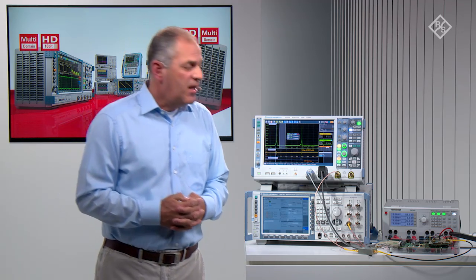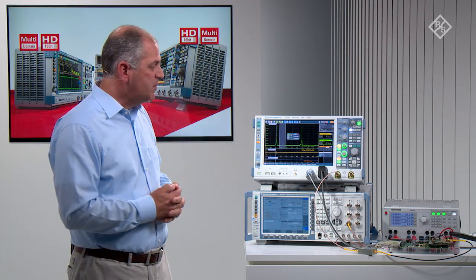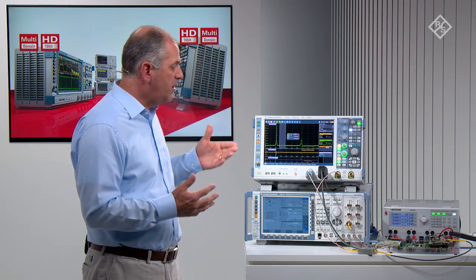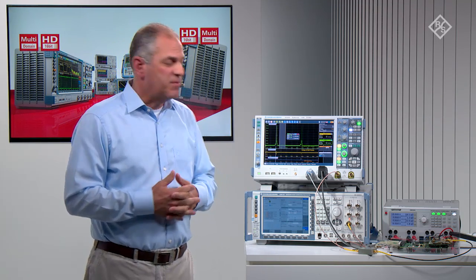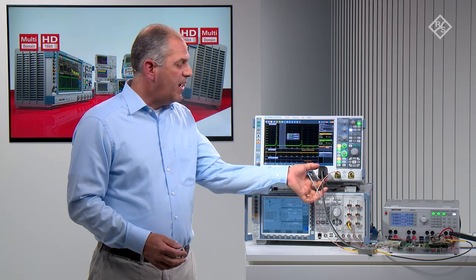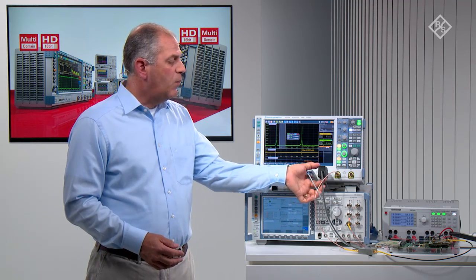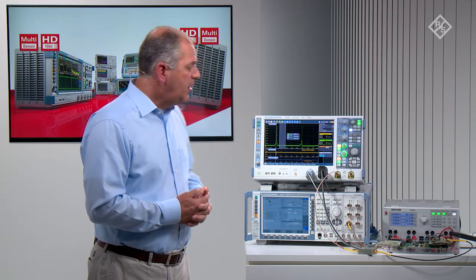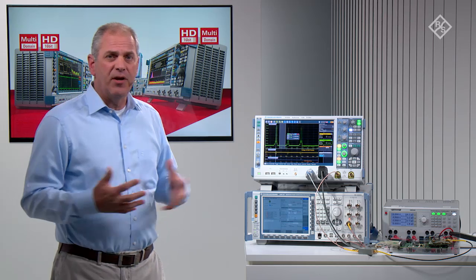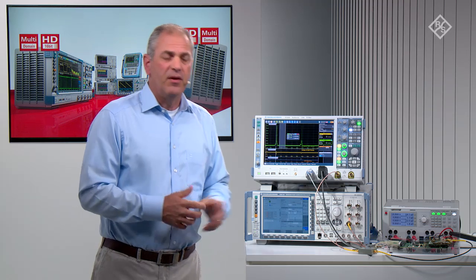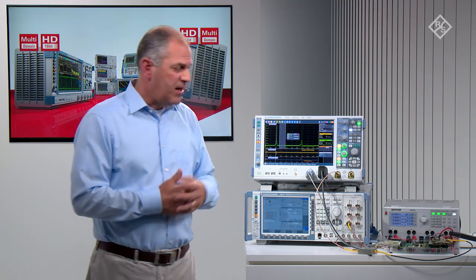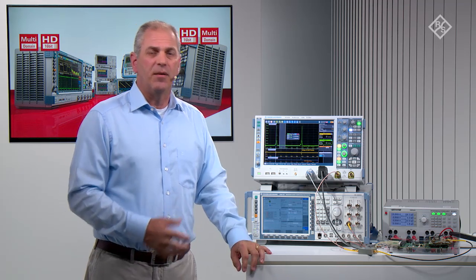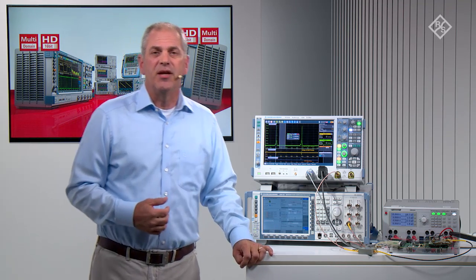A couple of things that are key in this display here are the ability to measure very small currents. We're measuring two milliamp current levels which is a very small current and we're able to do that because we have a very high sensitivity current probe with a one volt per amp sensitivity. We're able to trigger using the digital line to find the CTS signal and trigger the cycle on that. So that's kind of a basic introduction, a very quick view of measurements on Internet of Things devices, specifically measuring things like battery life. Of course there are a number of measurements we could also do but as an introduction this is a good way to show how this can be done using Rohde & Schwarz equipment to test Internet of Things devices.